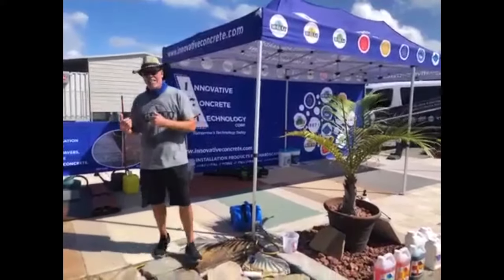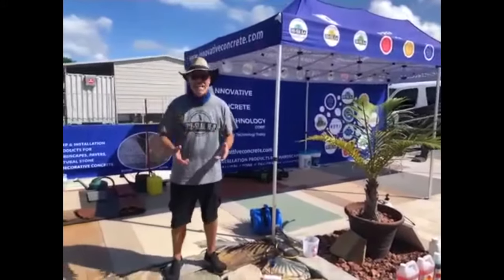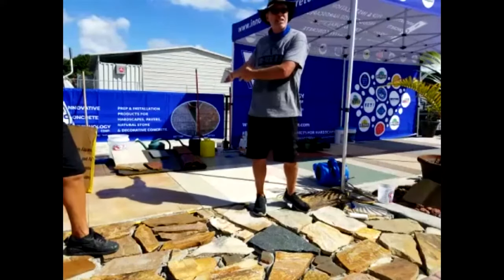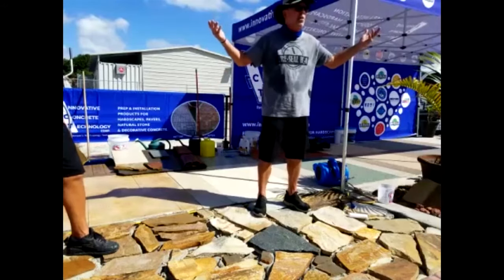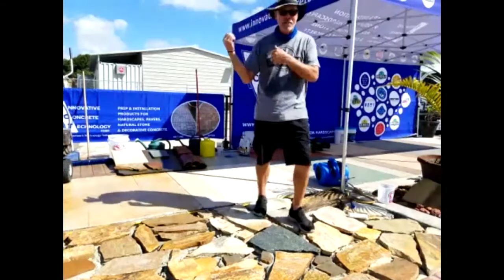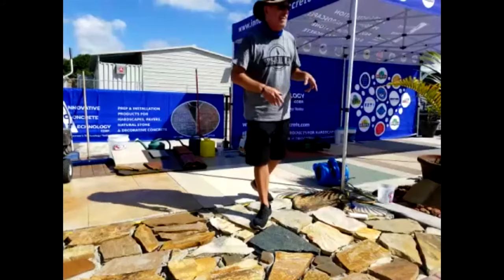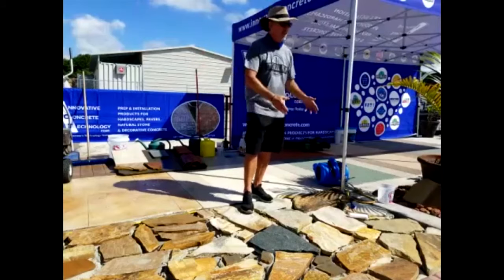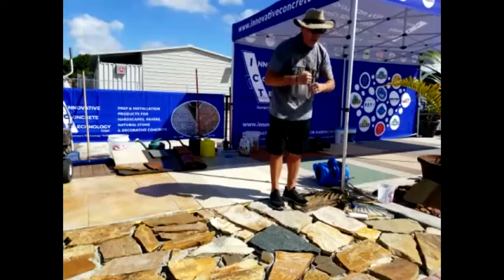Yesterday we did a class. We all talked about how the hardest part about cleaning and sealing pavers is working the sand into the joint, because the cleaner takes nothing to clean the substrate. Applying the sand on the pavers yesterday was the hardest thing we had to do. But applying the sealer again is easy. Same thing here — cleaning the surface is simple: take the right prep, clean the surface.